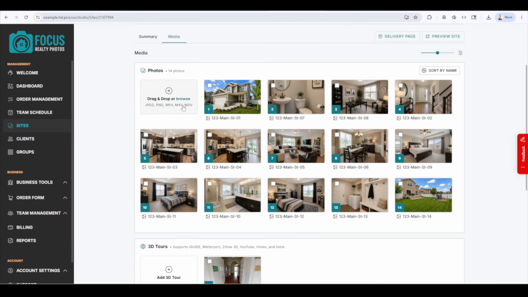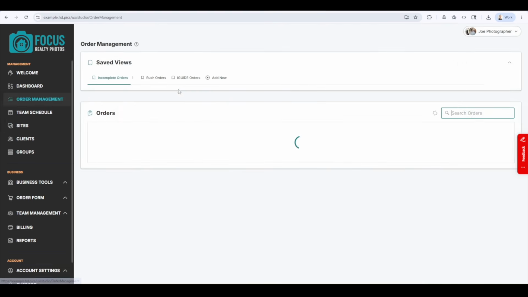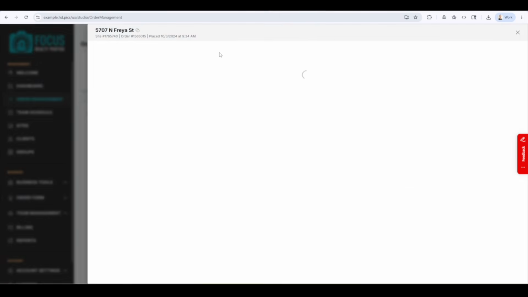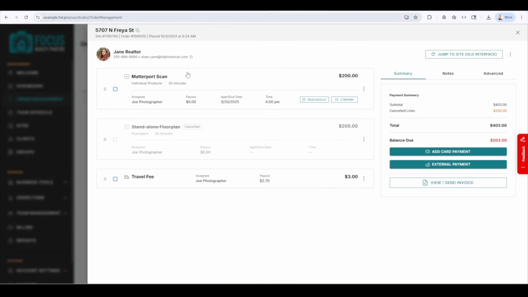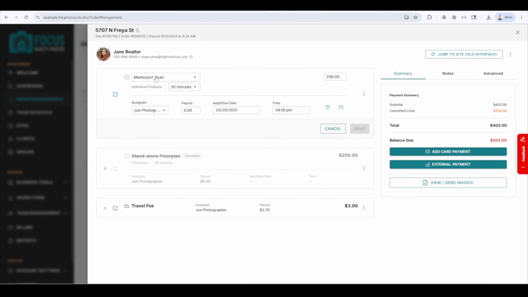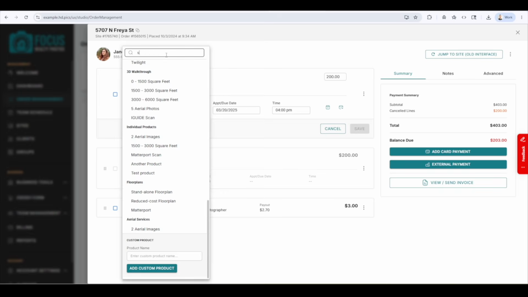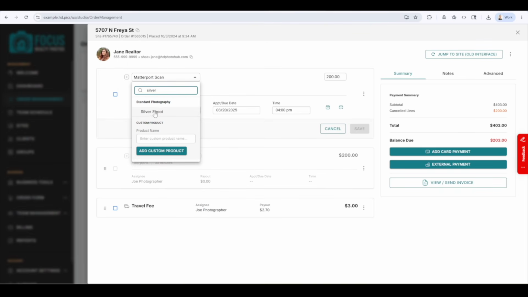One other change in this release that I do want to mention, I'm going to hop over to order management. I'm just going to open up an order drawer here. When you're interacting with the order drawer, for brands that have quite a few products, sometimes when you're selecting a product, you have a very large number of products to scan through. We did add a search field. So when I click to look for a product, I can simply start typing now, and I can see whatever products I'm after. I can also search for categories. So if I search for a category, it'll just display everything that is in the category. So if you do have a lot of products in there, that should make looking for those products quite a bit quicker.